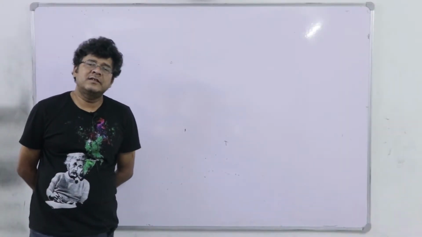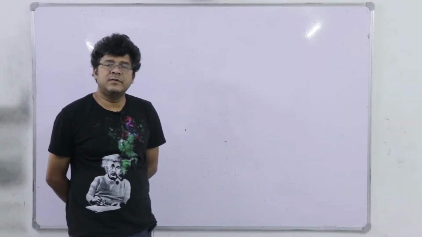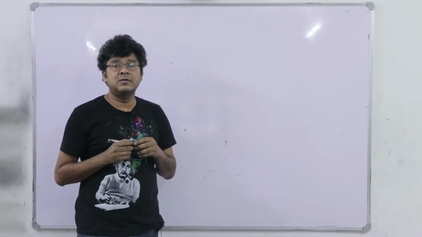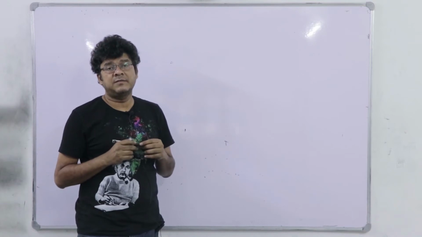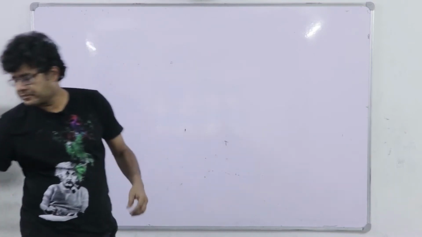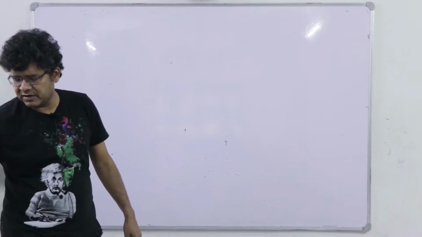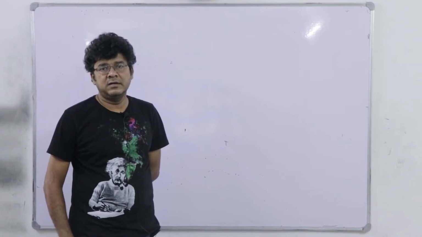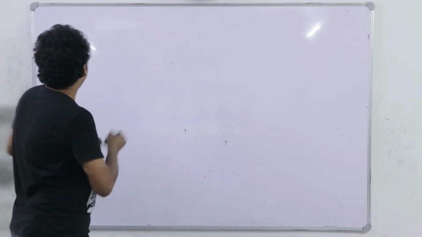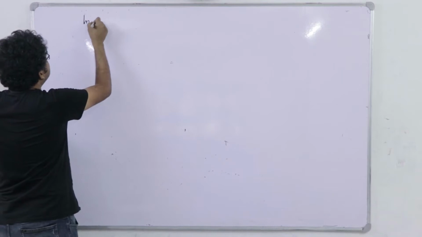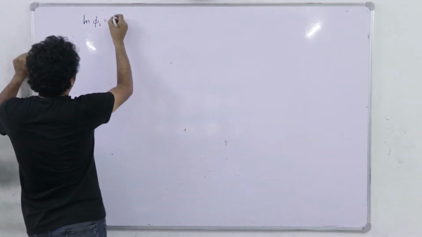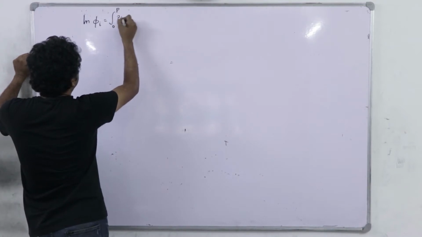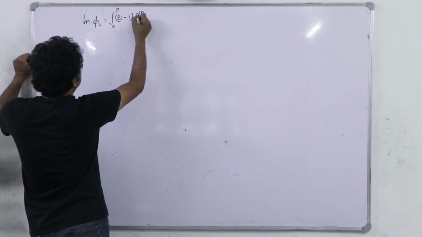So, in the last session we have discussed the concept of fugacity and its closure equation, and here first we will talk about how to calculate the fugacity using a standard equation of state, maybe from a cubic equation or from the virial equation. So, if I write, we know that ln phi i equals the integral from 0 to p of (Zi minus 1) dp by p.